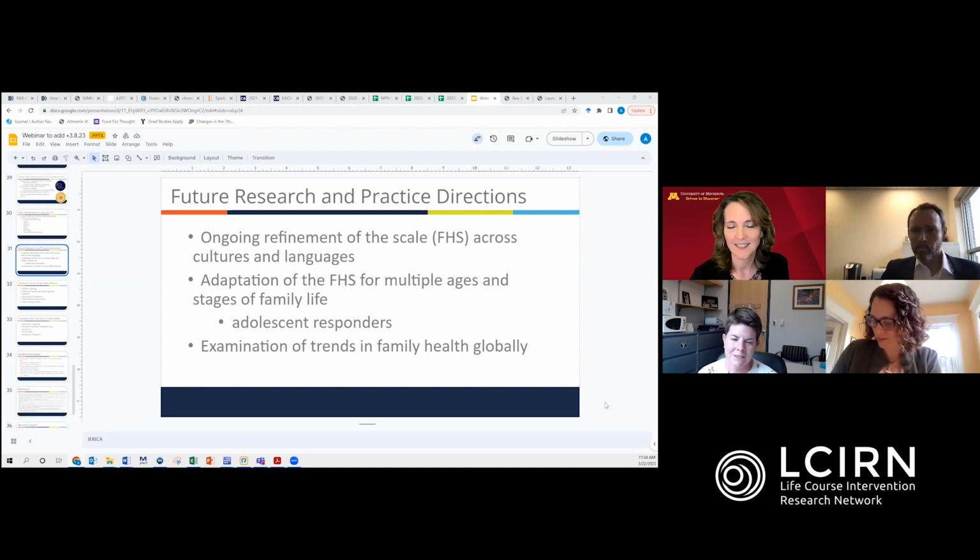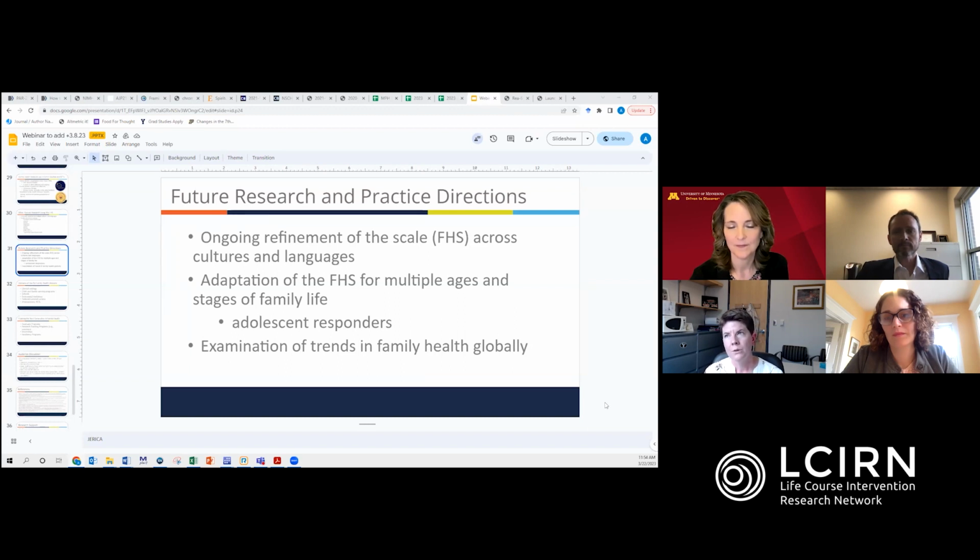Yeah, so when we initially created this scale, we wanted a scale that was generic for a variety of family types, including families that didn't have children. And so there could be differences when we start diving into families with young children, with adolescents, and so on. So we're not there yet exactly. In one of the studies, the couples validation, it was just parents with children who were 3 to 13 at baseline.